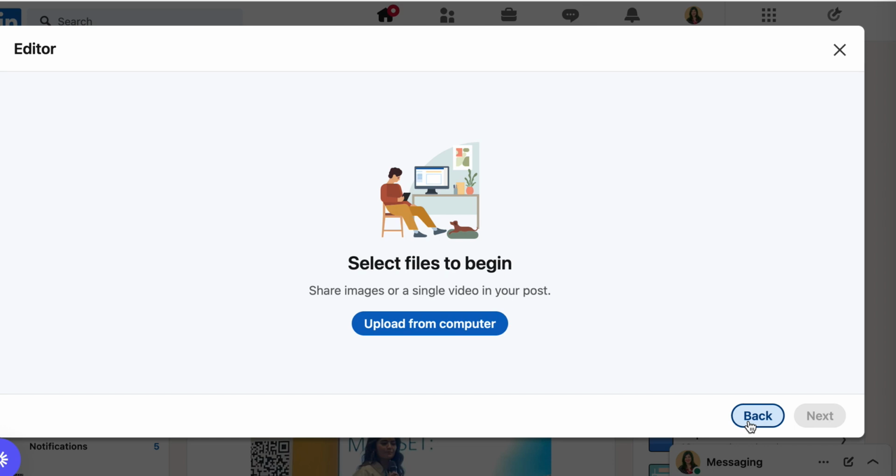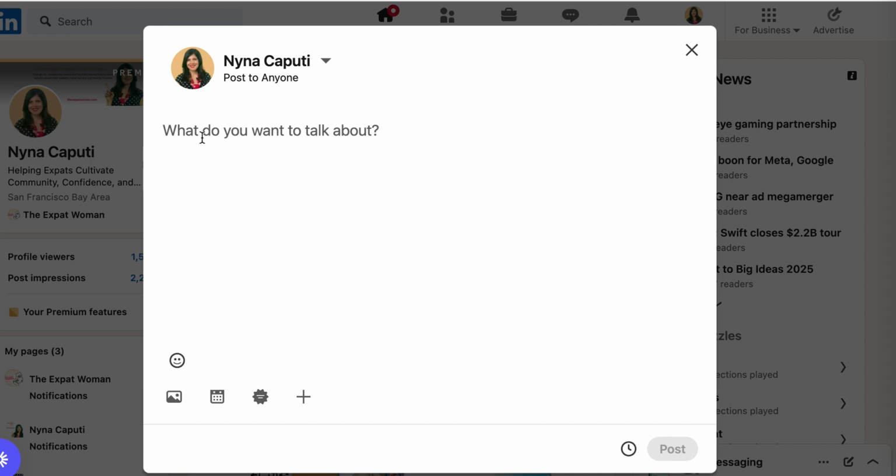So that's one option. You can just do a text post. So maybe you don't want to use media, and on LinkedIn, text posts do pretty well. Unlike on some other social media platforms like Instagram, LinkedIn text posts can be very powerful. What you need to keep in mind is have a good hook. So your first sentence could be a question, it could be a statement, but something that will get your target audience, the people that you want on LinkedIn to read your post or in your network. You want them to say, oh, I want to see what else is on that post.